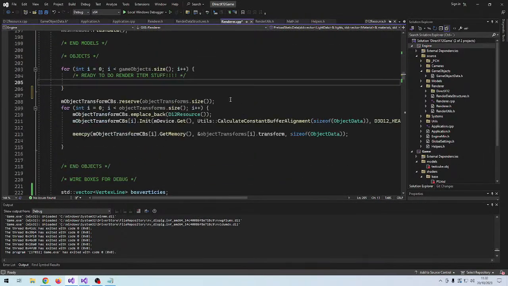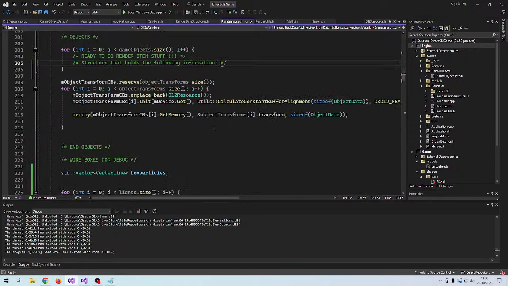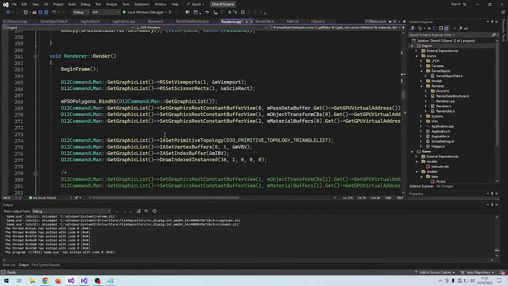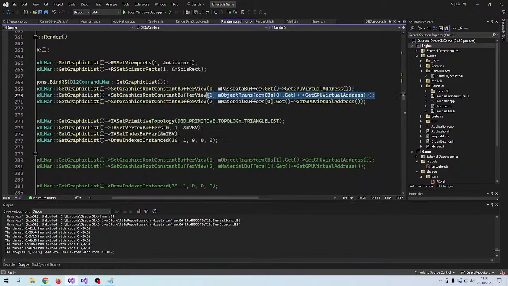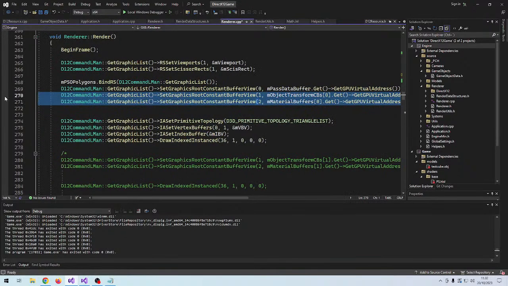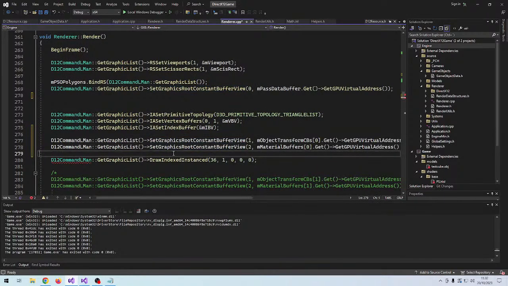So we want to create a data structure here internally that holds the following information, and we can just look to our rendering loop because, let's see, if we move things around a bit, so these things.